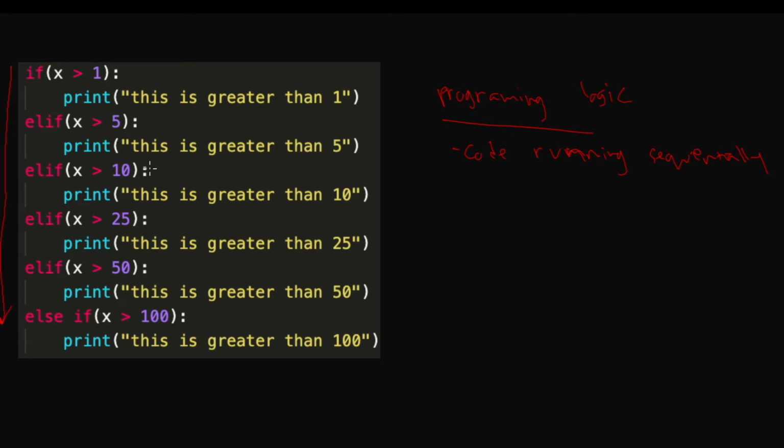So let's just quickly bring up an analogy, all right? We have coin slots, all right? We want to figure out what type of coin, what value our coin is. So maybe I have a quarter here, and I'll put a Q on that to represent quarter. And I don't know it's a quarter, but I want to find out that it is a quarter. So, there's a machine over here, a machine that tells me what value my quarter is.